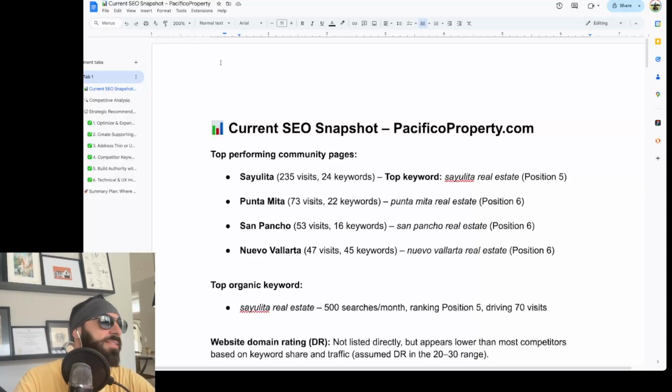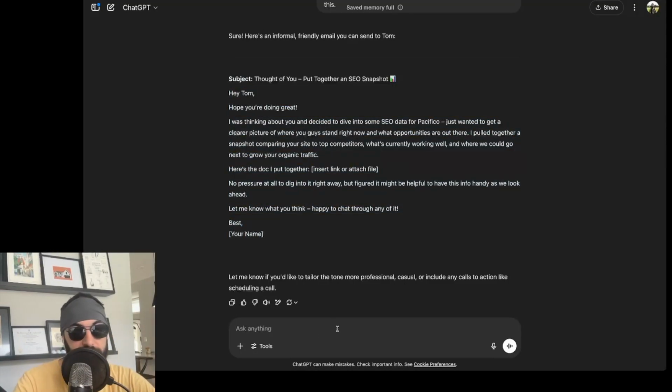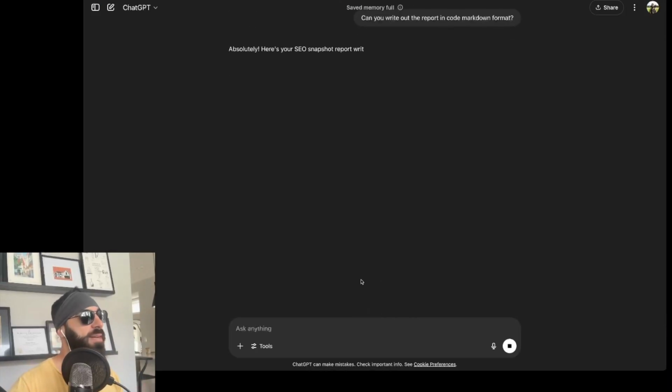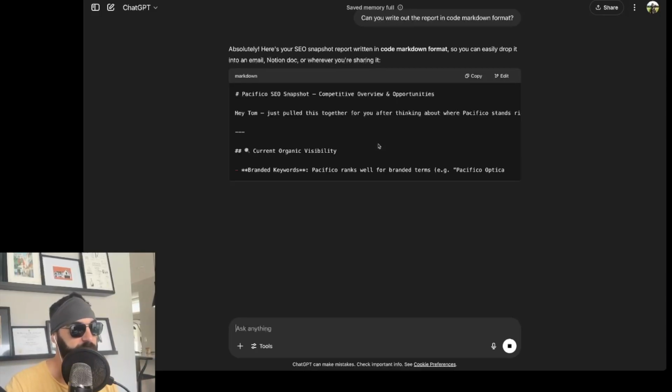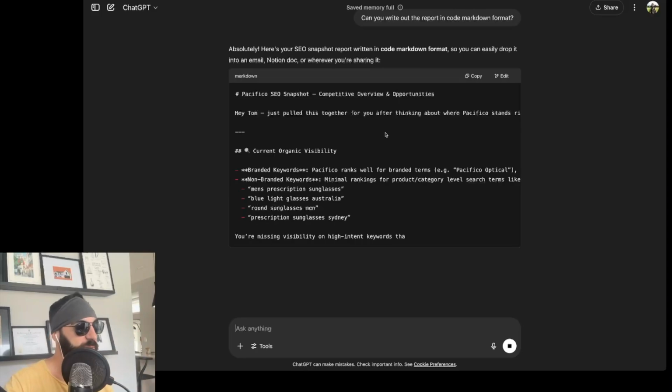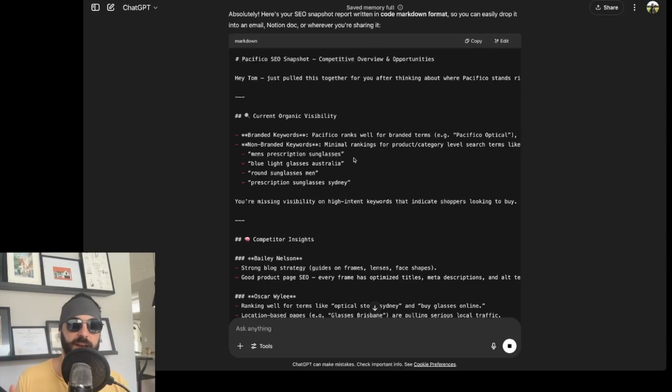So anyways, the last thing I wanted to say was just for anyone who wants to copy and paste this directly into an email, because sometimes that's a thing. You want to do this: can you write out the report in code Markdown format? Now, when you're copy and pasting directly into an email, sometimes the code Markdown doesn't really work out, because the formatting gets really weird, and it creates this code. And this code is actually the baseline of how every single computer looks at how writing is supposed to be formatted.